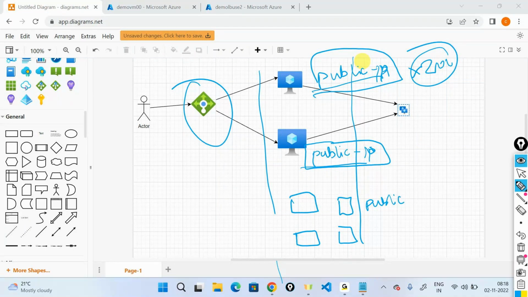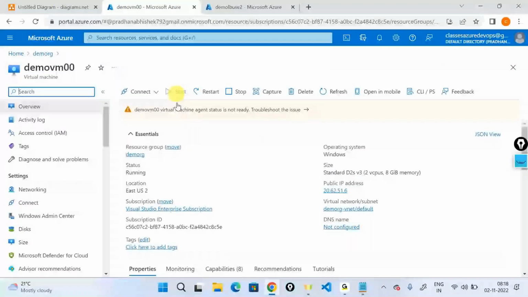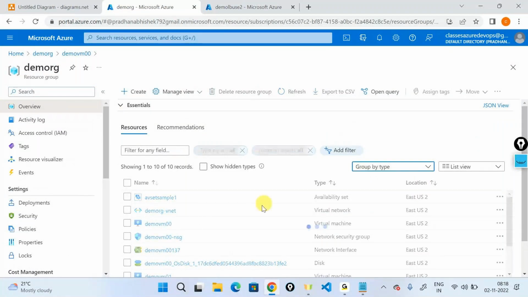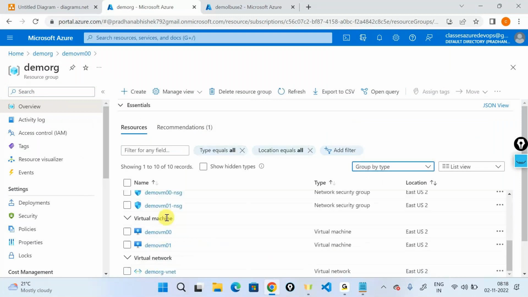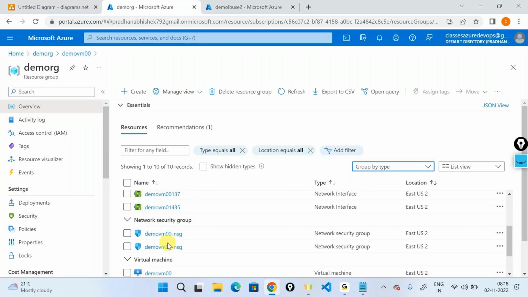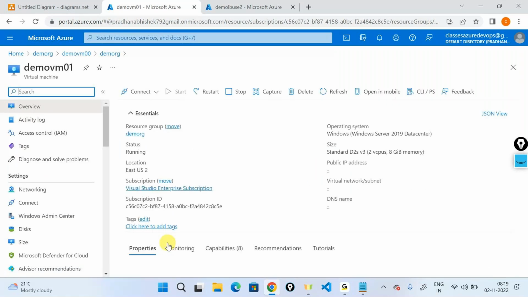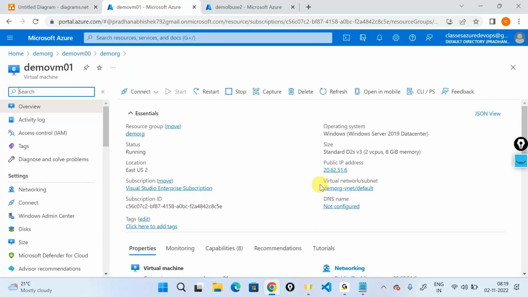In this case, my virtual machines don't even have their own public IP addresses. If I go into my resource group and group by type, I don't have a public IP today at all. I deleted those IP addresses because I do not need them, so they're not attached to anything. My virtual machines are only relying upon the public IP address of the load balancer. We'll talk about this scenario as well. It's a valid question.